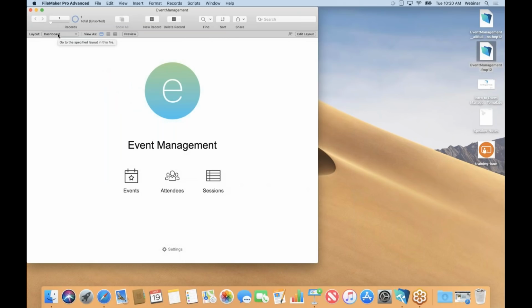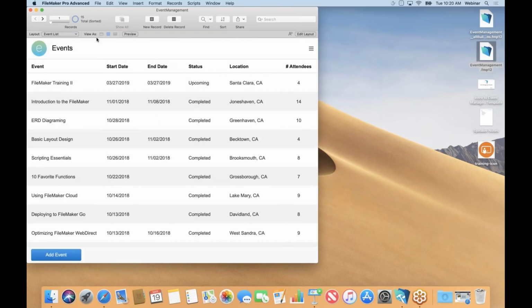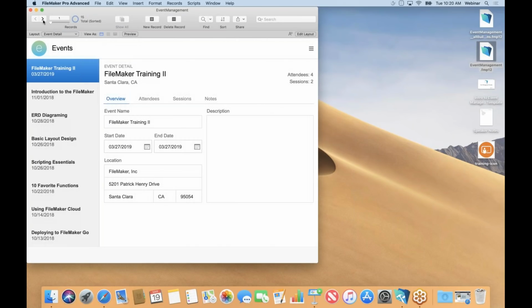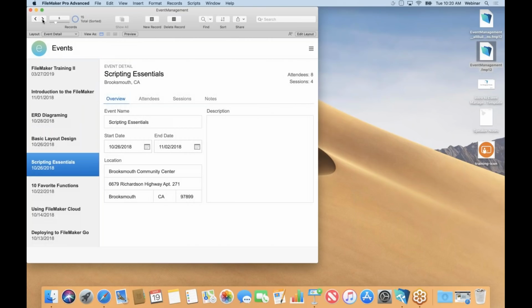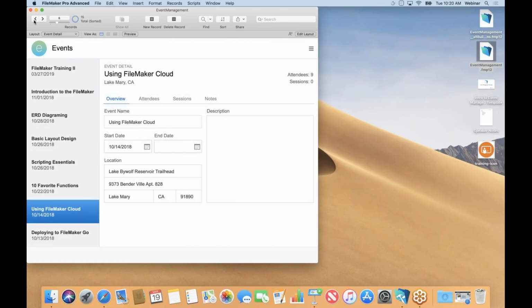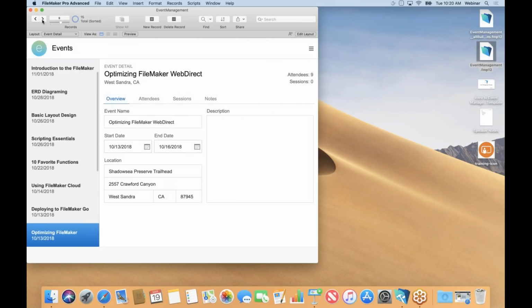Now, while I'm up here in the status toolbar, it's also worth mentioning this is another way that you can navigate through the database's data as well. And that is using the stuff that's built into the UI. This is the record picker, so you can see I'm moving from record to record using that. But we also purposely exposed the status toolbar because we wanted you to be able to have access to things like finding and sorting records, things that might not necessarily be built into the templates, but are still an important feature and function that you might want to use if you're using the templates.